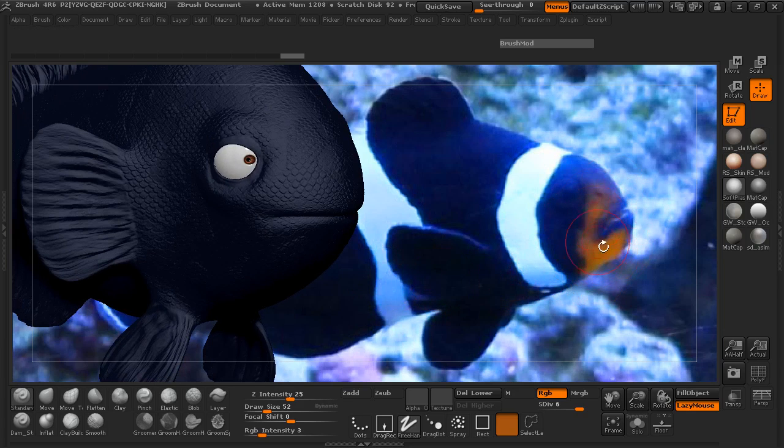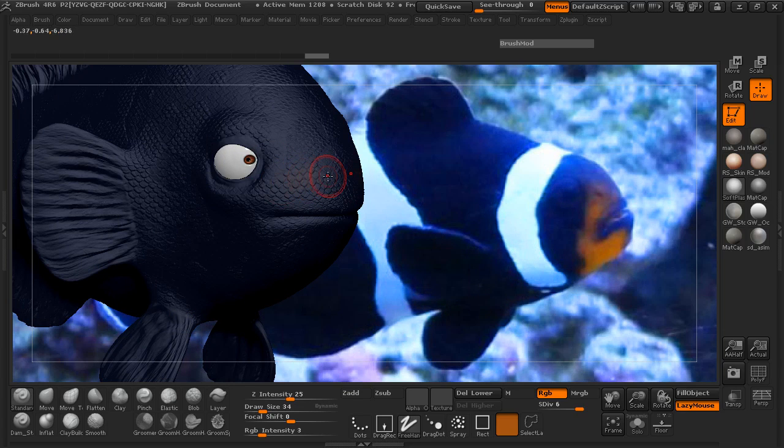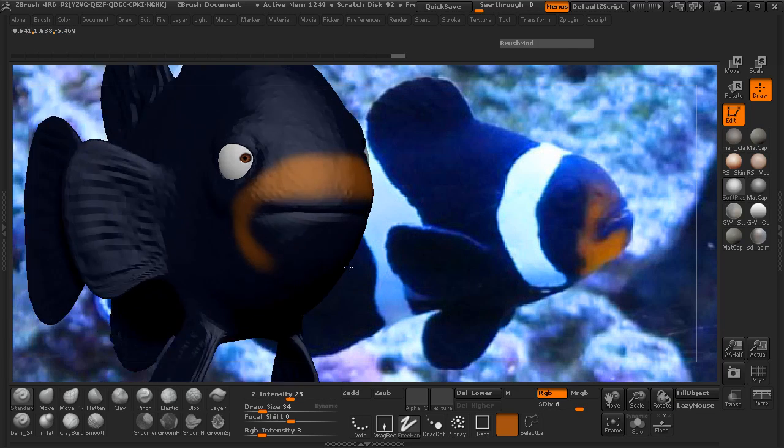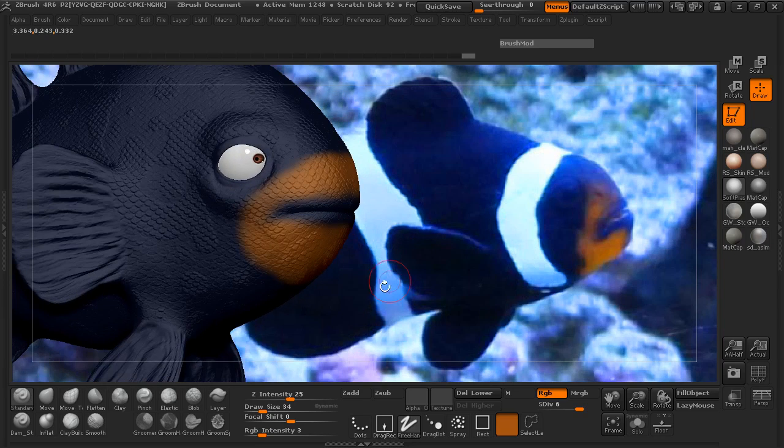It's just certain parts of the face here. So we'll try and match that as best as we can. I'll turn off the lazy mouse there. And try and paint this as best that I can. Maybe paint a little bit on the chin, leaving at least a little bit of room there on the lips.